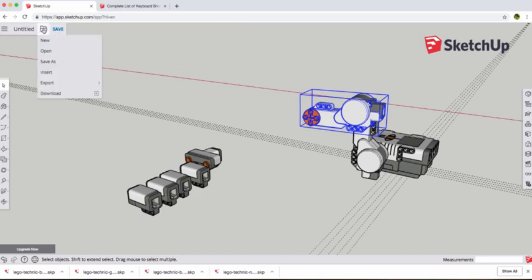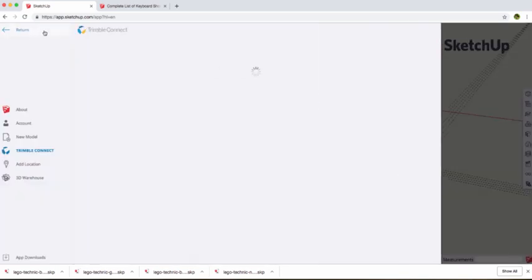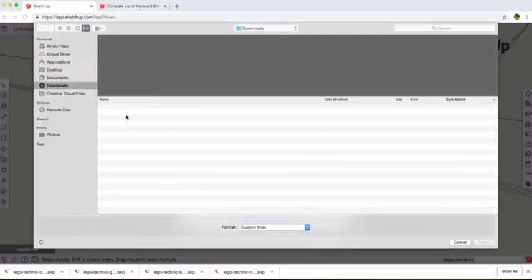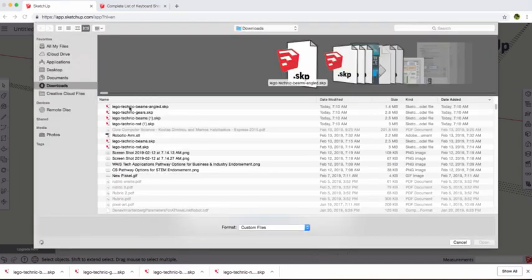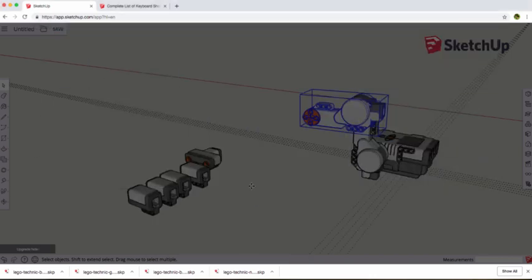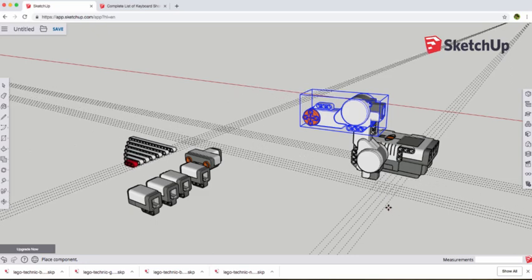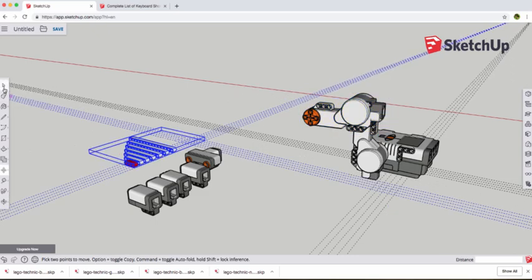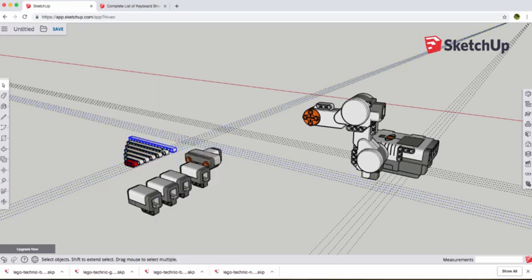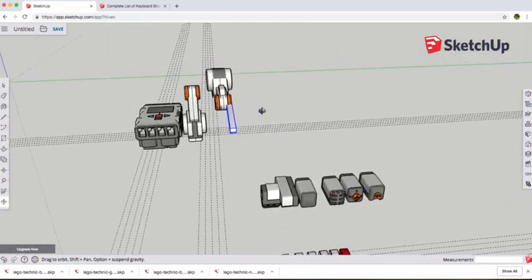Now, I did say that you're going to need some other parts too. You're probably going to need, not open, but insert, the beams as well, because I might want to use beams to help extend how far the arm can go. Beams are going to be the same thing. It's going to start attached to my mouse, and then I can right-click and tell them to explode. Then I can select these individually and move them where I want them to be, to give it that idea of this part attached to there and extending out.